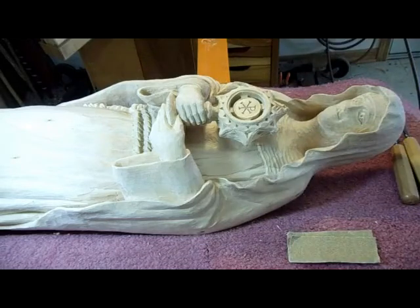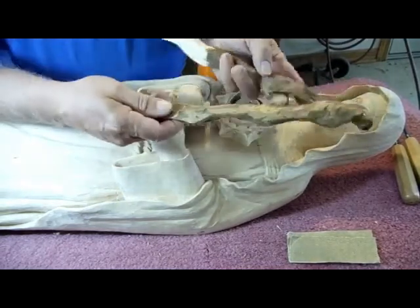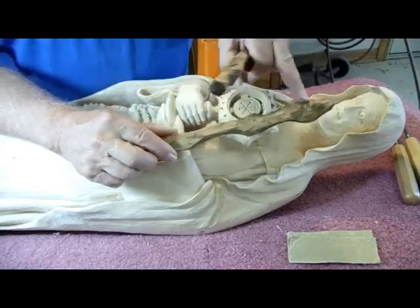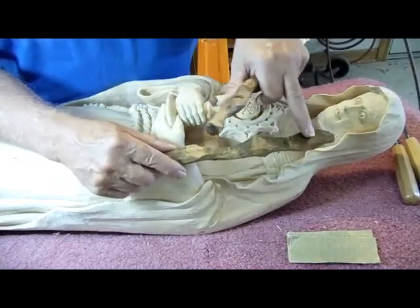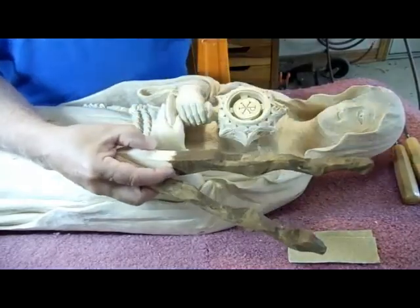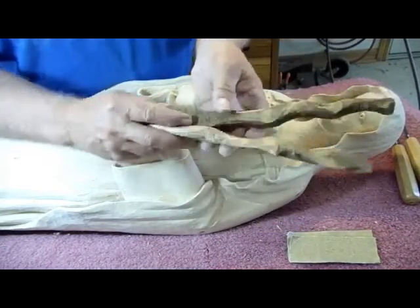One of the problems with soft wood like this is that when you try to go dark, it gets blotchy. This is about the color we're going to, a little bit lighter than this. So I'm using General Finishes stains on this, and it's an oil-based stain, but I'm trying to put on a conditioner. It's like a sanding sealer to partially seal the surface so it doesn't get blotchy. You see how blotchy this is looking, and I am trying to work with this and not get it blotchy. So on the end grain, the stain wants to go real deep, soak in, and the sanding sealer keeps it from soaking in very deep. So that's how we're going to even out the stain.